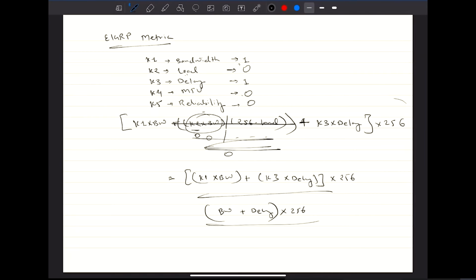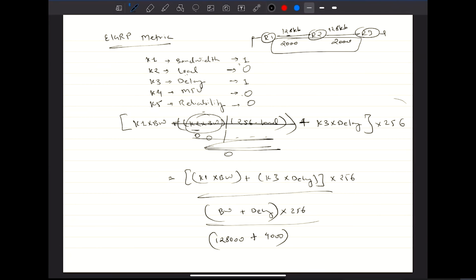Okay, so when you look at calculating this, for example, you have R1 going out towards R2, going out towards R3, and there is a network here and a network over here, and you're using, let's say, a 128 kbps link here, a 128 kbps link here, and let's say the delay is 2000 microseconds here and 2000 microseconds here. It's going to consider the lowest bandwidth from source to destination, which is 128,000 bits per second, plus the sum of all the delays from source to destination. So it's 2,000 plus 2,000, which is 4,000.